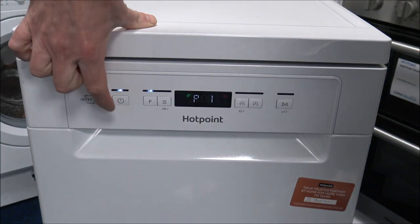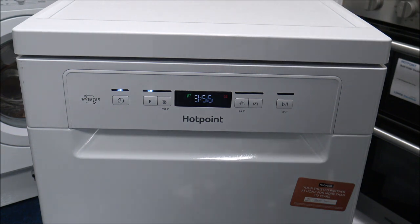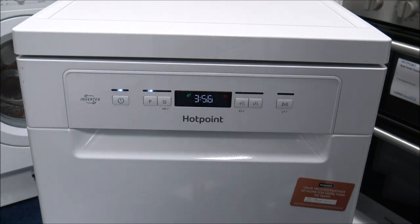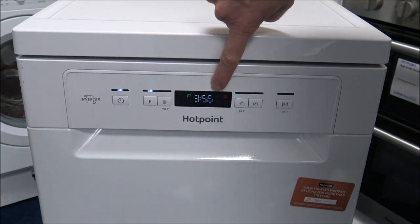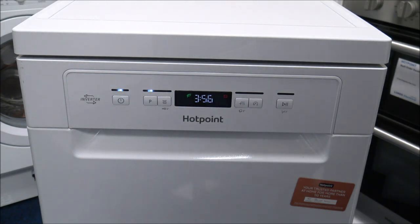As you turn the dishwasher on by pressing the button on the left hand side, you'll see a really nice LED display — I'm always impressed with these white LED displays, it is very clear to read. You've got different symbols on either side, and on this model you've got a good range of programmes considering the price of it. I'll just quickly run through those. You will see the time remaining of the programme — I know some of you will look at that and go '3 hours 56', which is quite an eye-watering time. But that's quite an energy efficient one — that's one of the eco programmes, indicated by the little green leaf at the top. With that one it only uses around 9 litres of water and 0.76 kilowatt hours per cycle, so it's super energy efficient.